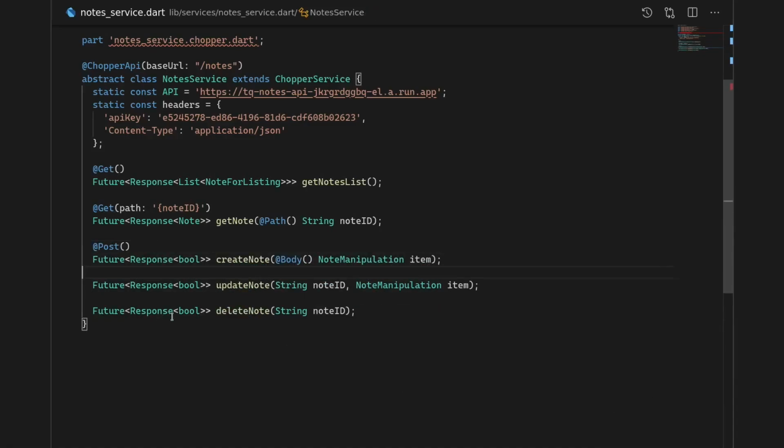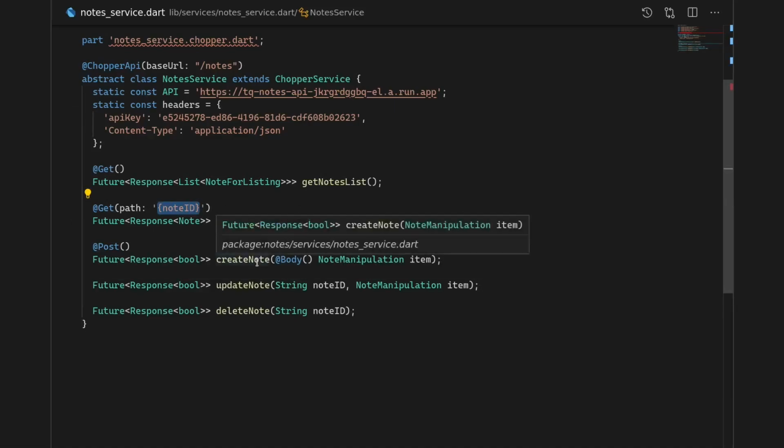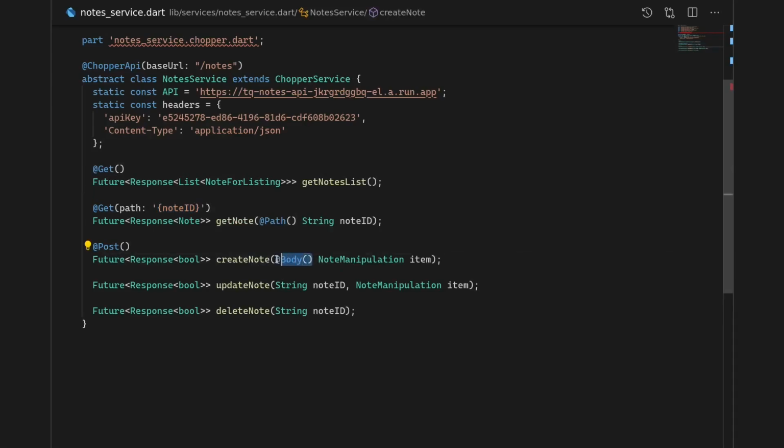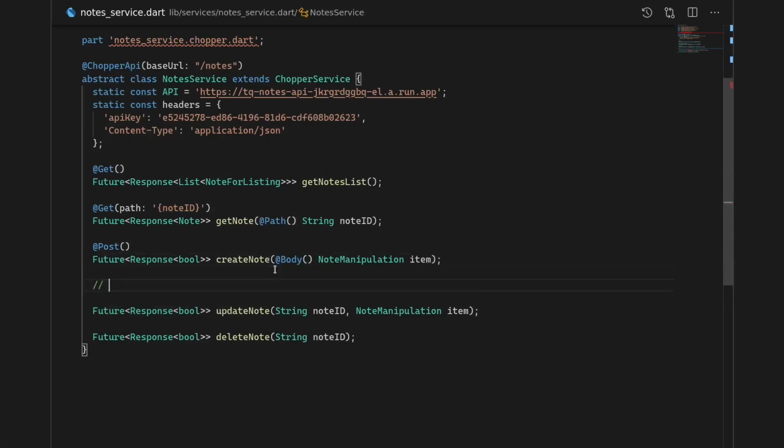Okay, and now the put method is going to have both of these things. It's going to have the route parameter or the path parameter, whatever we want to call it, and it's going to have a body parameter. Because when we're sending our update request, we're sending it to API/notes and then some dynamic note ID.